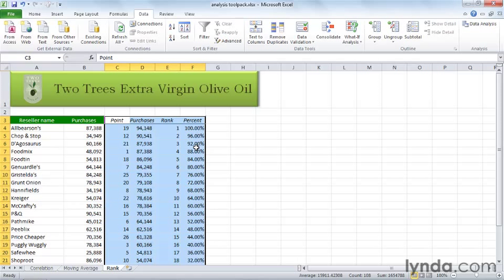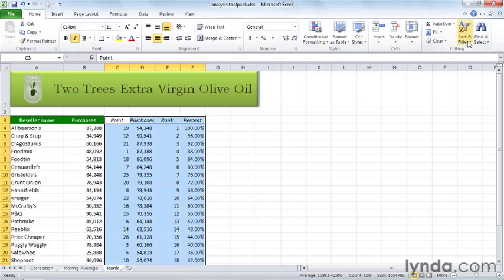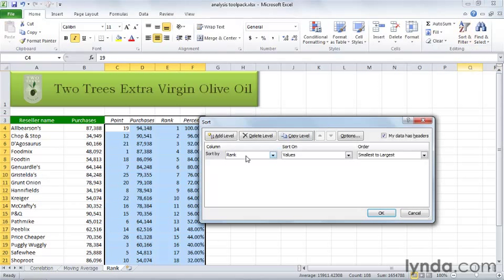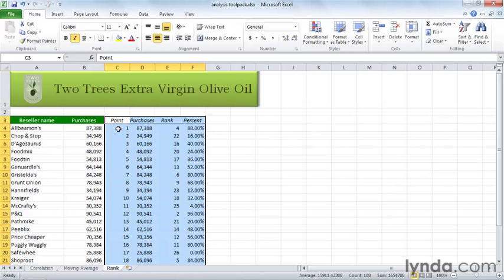So make sure it's still selected. If you deselected it, you want to reselect. Let's go back to the Home tab over here to Sort and Filter and choose Custom Sort. What we want to sort by is the point. We want to sort values smallest to largest. So that will make these 4 columns match the original 2 columns. Click OK. And now we can see, okay, this is supermarket number 1, this is supermarket number 2, and so on. Well, I said before that columns C and D are redundant, so we don't need them anymore.